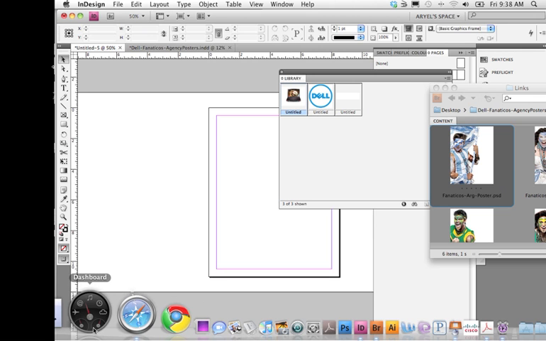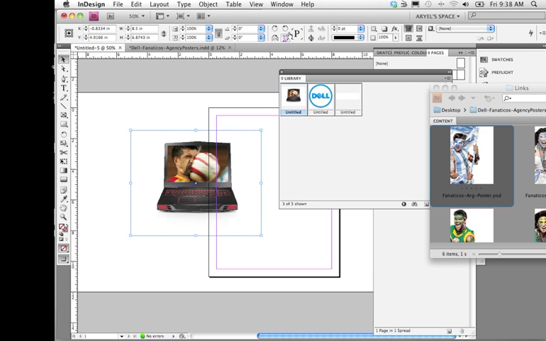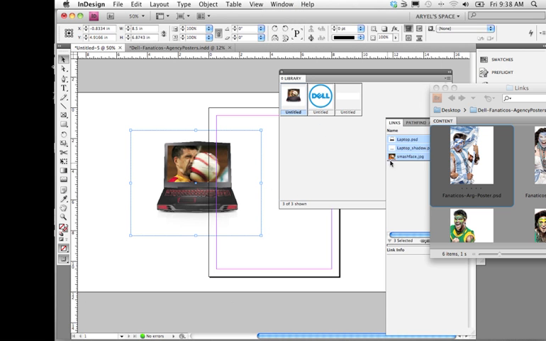Let's say that the Dell logo was a link. It was a PSD link in the server, and somebody changes the color. You know, Dell wants to go orange. This is still a link. In this case this one isn't, but this one over here, this laptop, this is a link. So this laptop, I come over here, go to links, and hover and click over here. I'll see where it is. This is the same path.